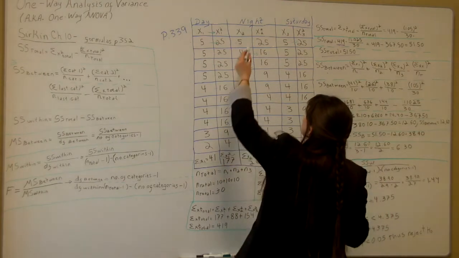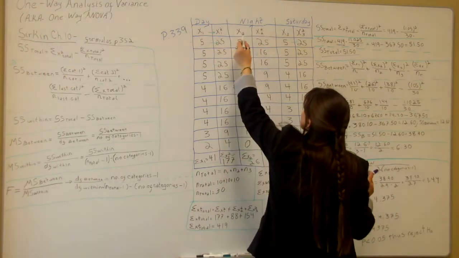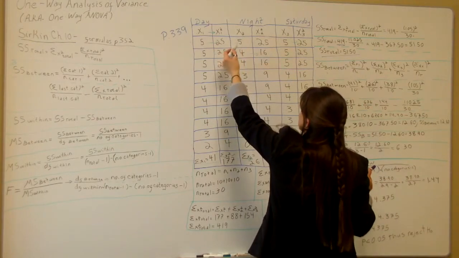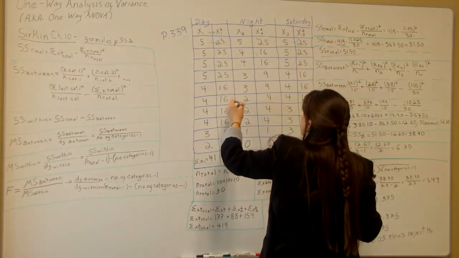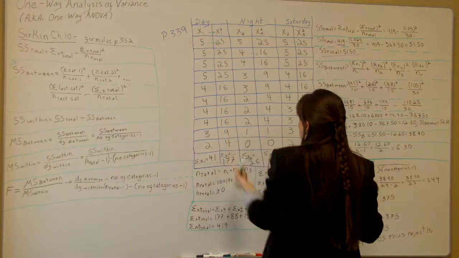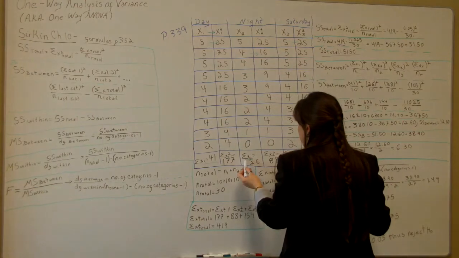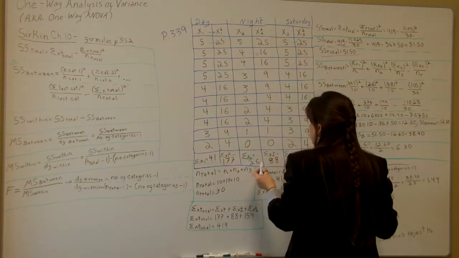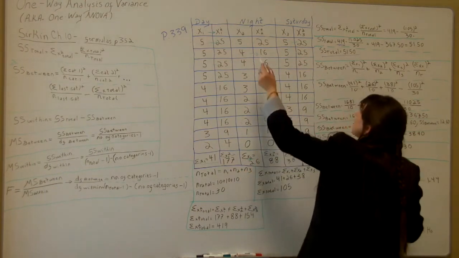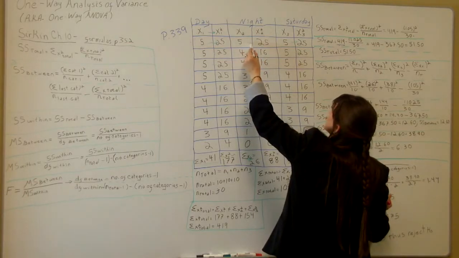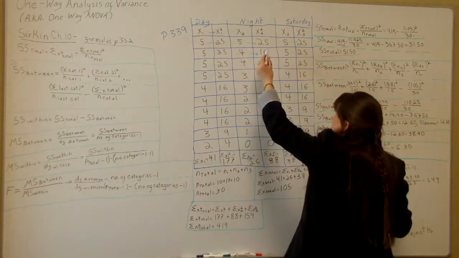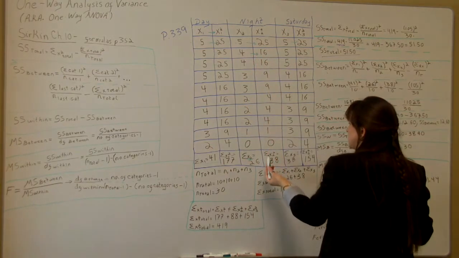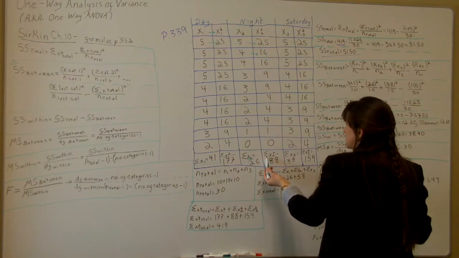Then you work to the right. Your next sample is your night, x subscript 2. The data is 5, 4, 4, 3, 3, 2, 2, 2, 1, 0. You add that together. Summation x subscript 2 equals 26. Work to the right, I square that. For example, the first one's 5, 5 times 5 is 25, second one's 4, 4 times 4 is 16. After I do all of those, I add them together.